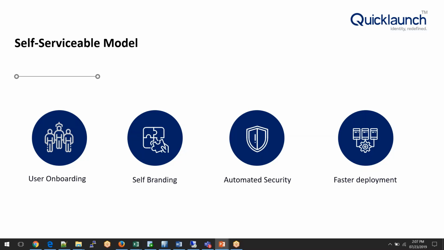So QuickLaunch V7 is all about self-serviceability and enhancing institutional security. And obviously in the last 1 year, there were lots of lessons learned on being able to handle the infrastructure better and being able to scale really well. That's the journey we have gone through. I'm going to quickly pause and see if that makes sense. Any questions from anyone regarding the self-serviceability? We'll certainly be covering that at length today during the webinar.